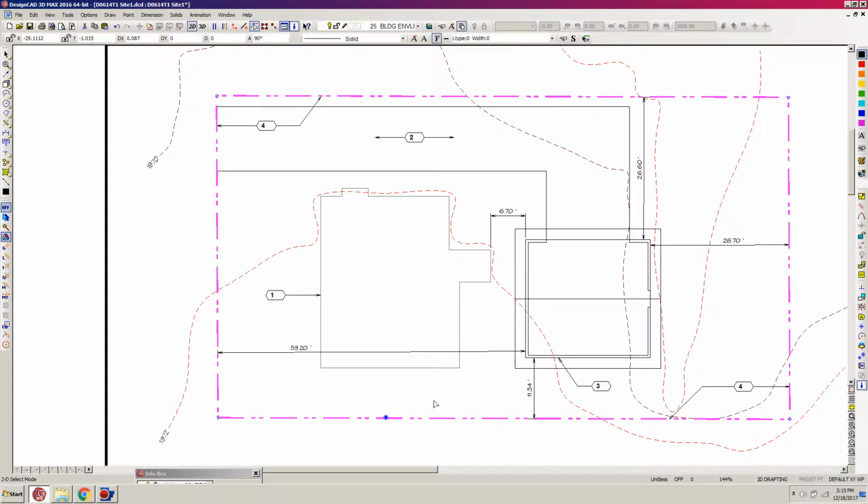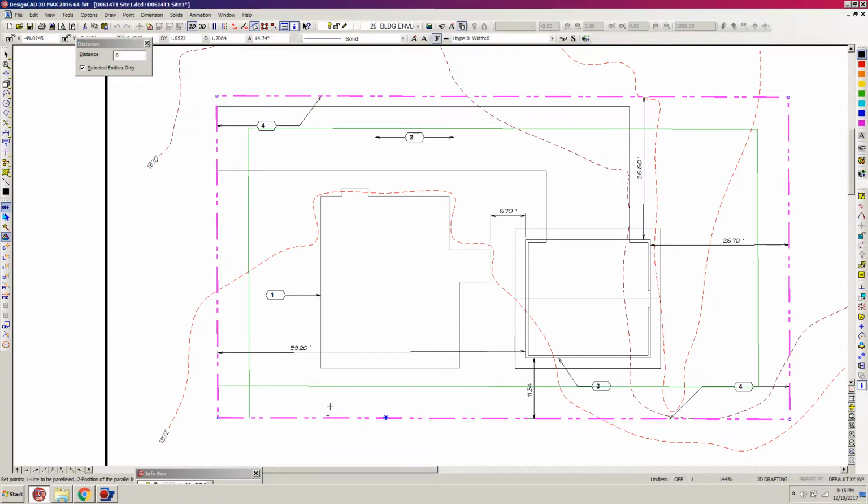I already have 6 in here, but I'll type it anyway so you can see it. Now I select the property lines, click to the inside of them, and then left click. Now I have lines that are a full 6 feet parallel to the property lines.